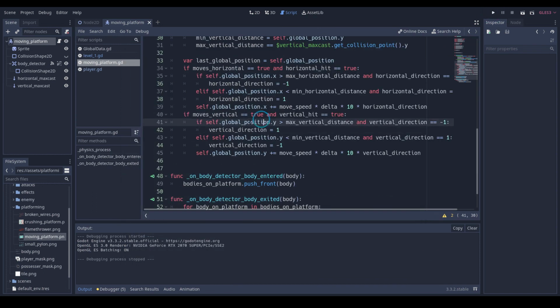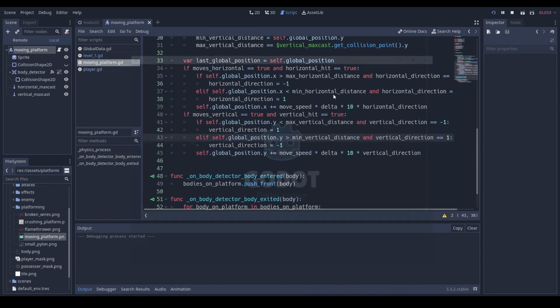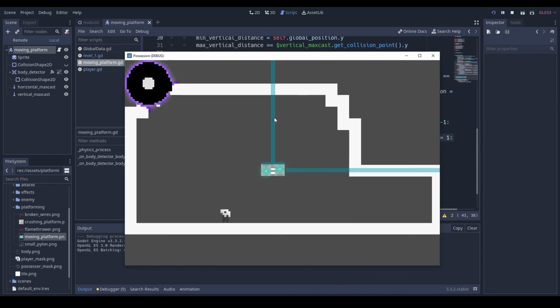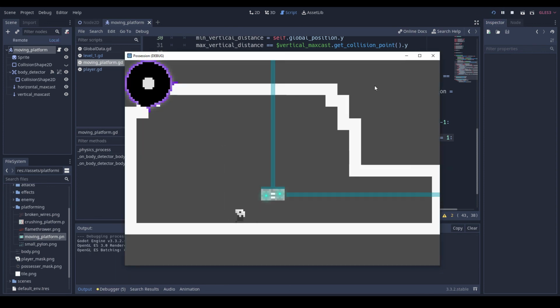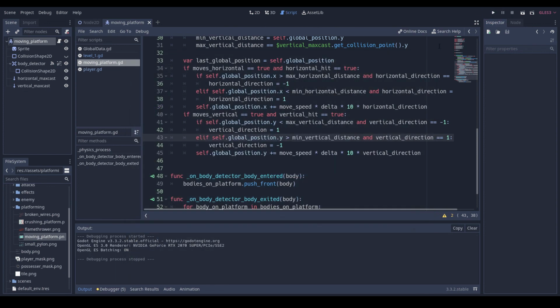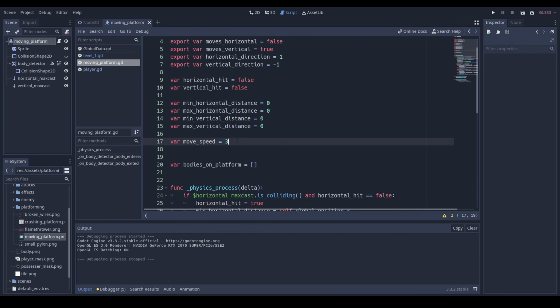Not good. So if self.global_position.y is smaller than, these need to be changed. So hopefully this works now. Nope. Oh wait. Let me change its speed up a bit, just while we're testing.